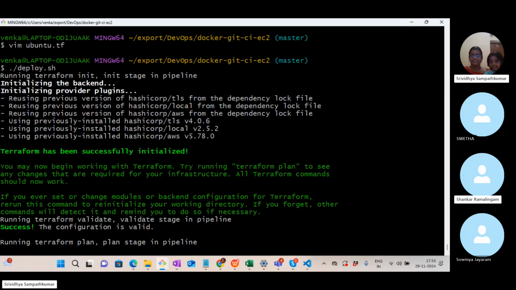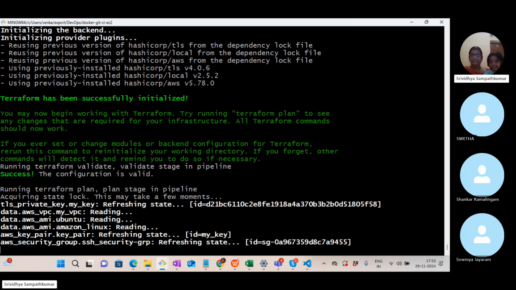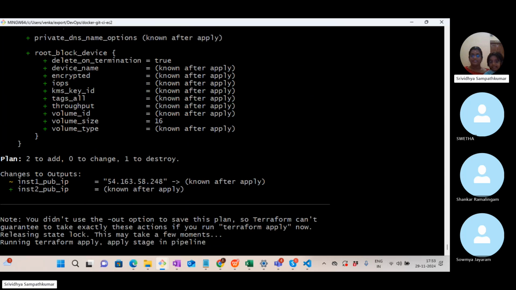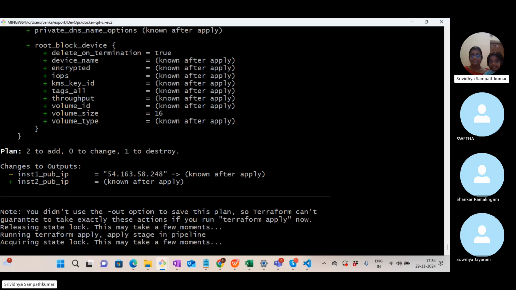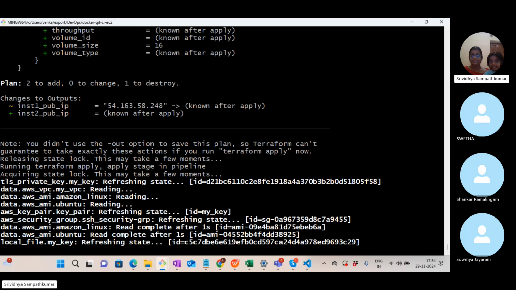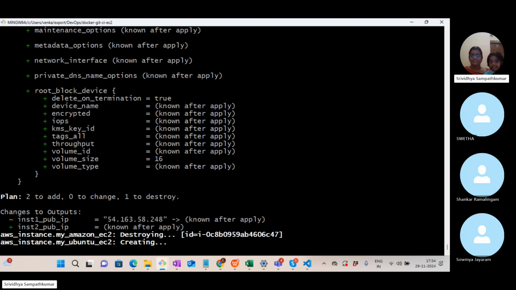You can explain to others what you are trying to do. I actually renamed the security group. Yesterday, when I was running, it was throwing an error that it already exists. So I changed my security group name in main.tf and also the respective files. Since we are using this Ubuntu, it was referring to the old one. So I renamed it now in order to get rid of that.